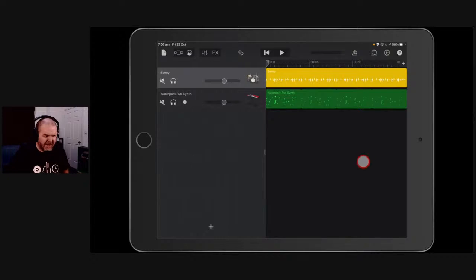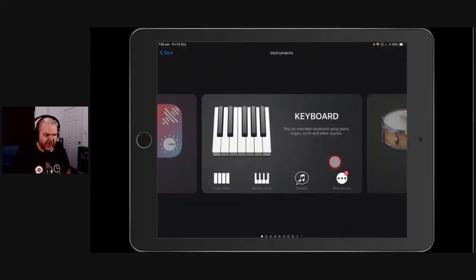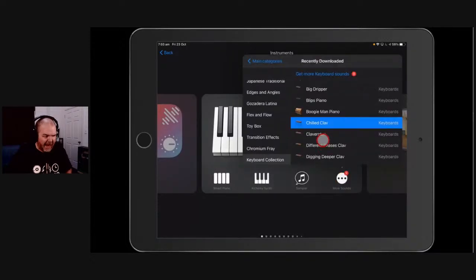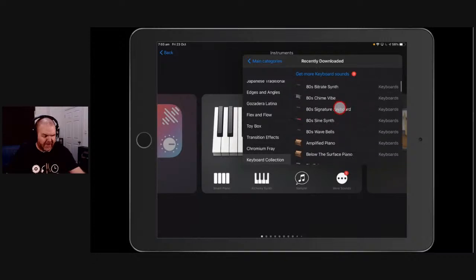up here. So I do have my MIDI keyboard. So this time, let's hit the plus button and add in a keyboard sound. This time, we're going to add in a keyboard sound ourselves and manually play something in. So we'll hit the more sounds button there, and let's find something. We want something that's going to add a pad.